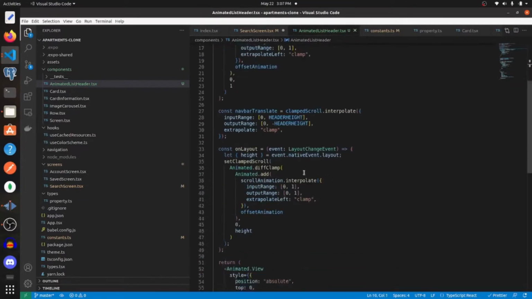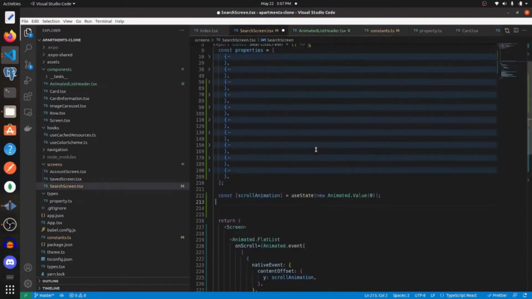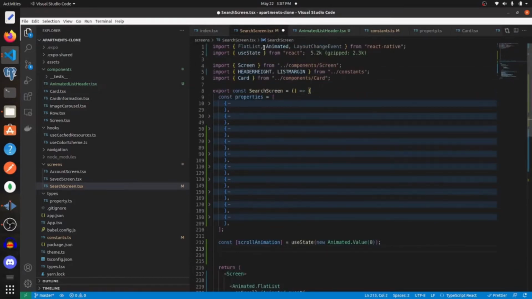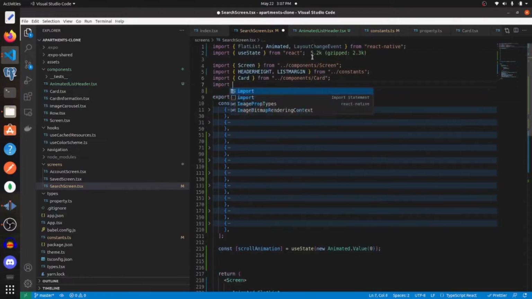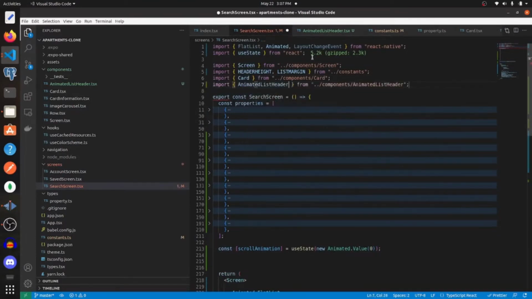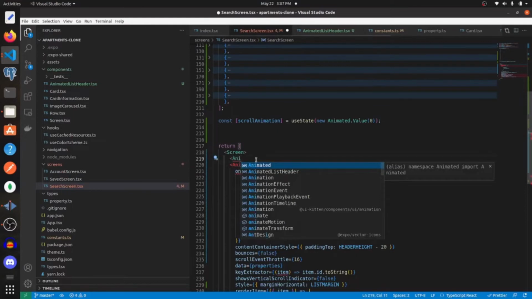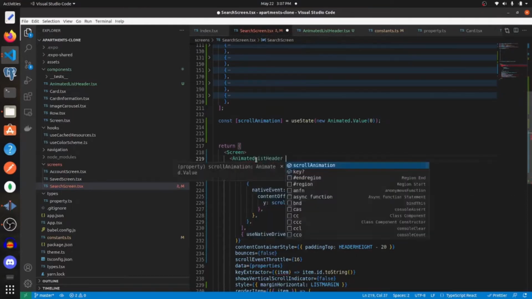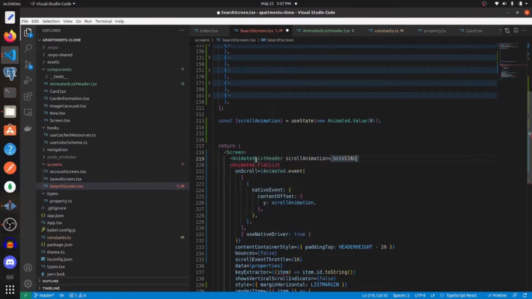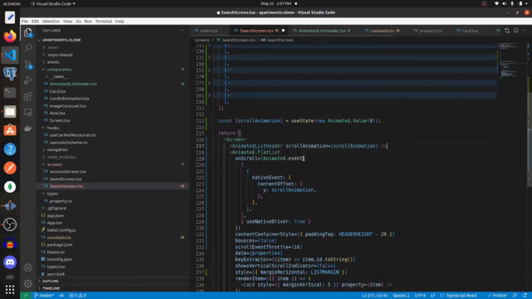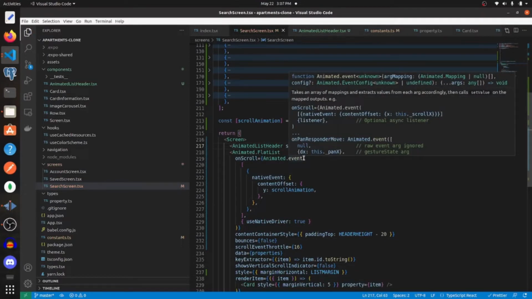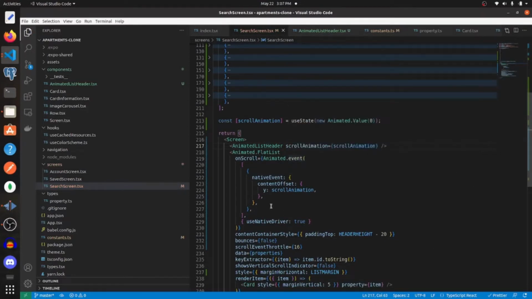Okay. Now we just need to import that into our component here. So import animated list header, and let's put it where the previous animated view was. List header, and we'll pass in scroll animation. And now it's working. Okay, so that was a successful refactor.